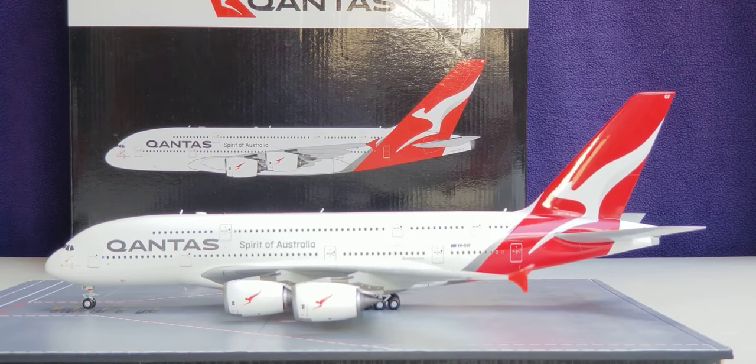On October 27, 2016, Qantas unveiled their revised livery scheme and logo to the general public for the very first time at a ceremony held at the Qantas Jet Base Facility, located on the grounds of Sydney Kingsford Smith Airport in Sydney, Australia. The very first aircraft painted in this current livery scheme, which is actually called the Silver Roof livery scheme, was an Airbus A330-300 jetliner aircraft which bore the registration ship number VH-OPJ.